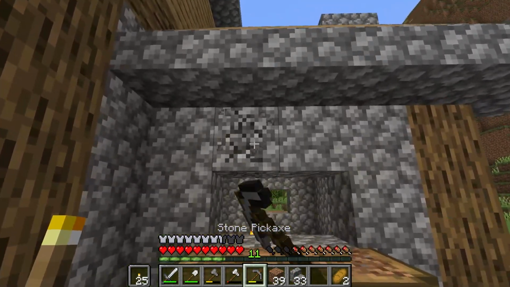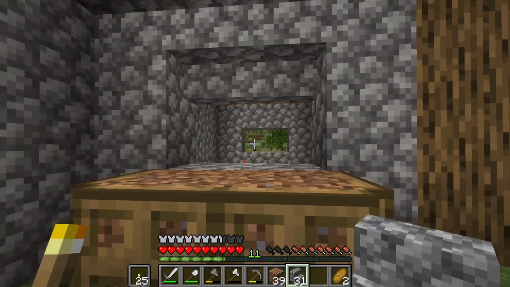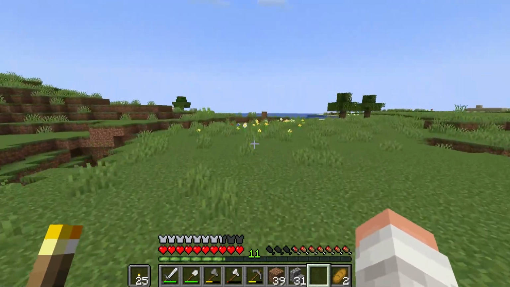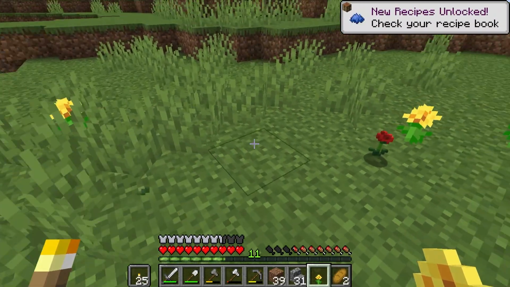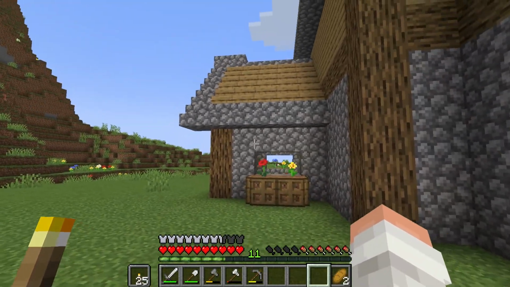One thing that I think would look nice, obviously we're going to need to get some sand and clear these out here and put 2 upside down stairs. We'll get some glass in there and I think that'll look pretty good. And then some flowers. Oh, here's some flowers. Let's grab some yellow, red, blue, and another yellow. Just like that. And we'll put these 2 over here. There we go. That's looking pretty good so far.